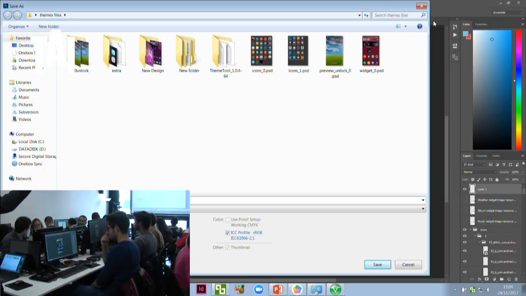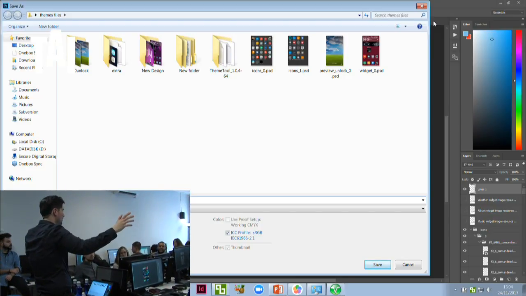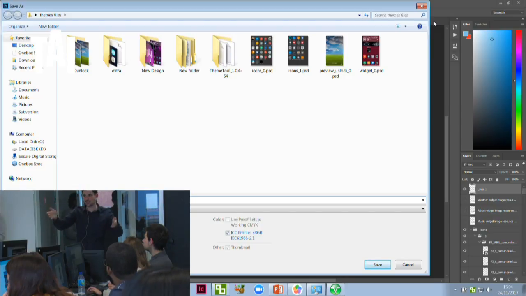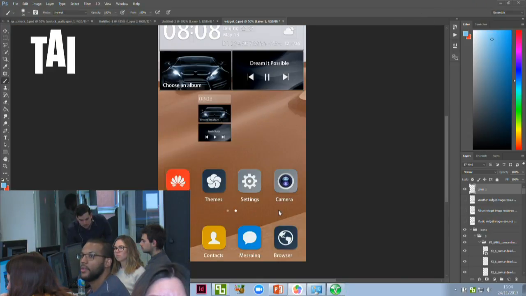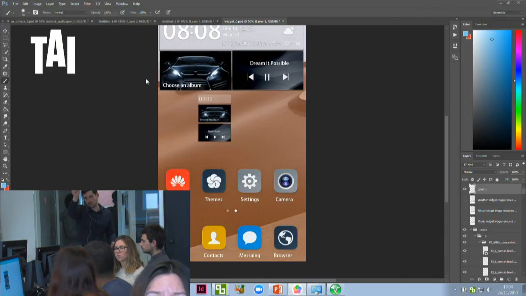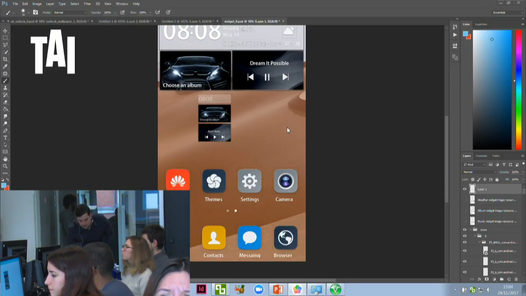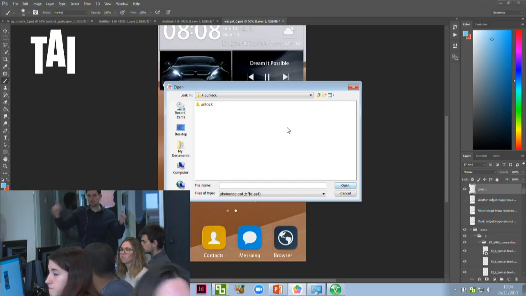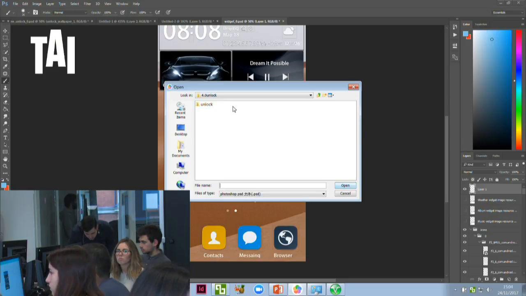So hello everyone. Everyone has the file saved, right? Yes. Okay, so everyone knows where the file is located. What we need to do now is open the widgets, the second step. There's no mystery now. We are just clicking the cross and opening the file that we just saved. Just open the file, which should be the PSD file.